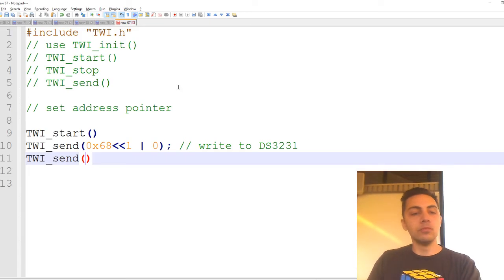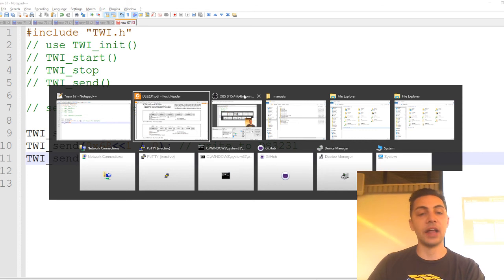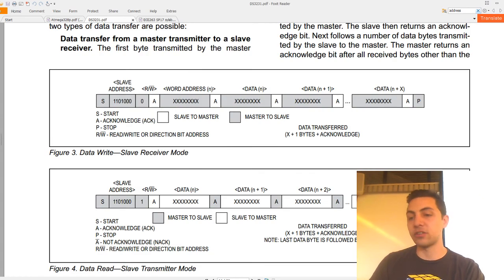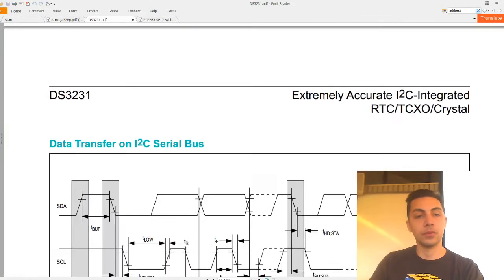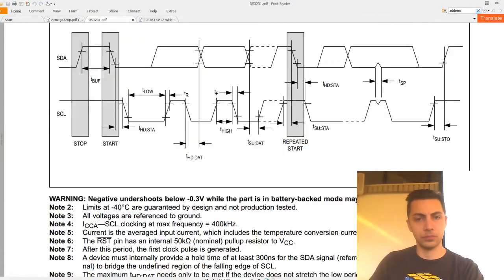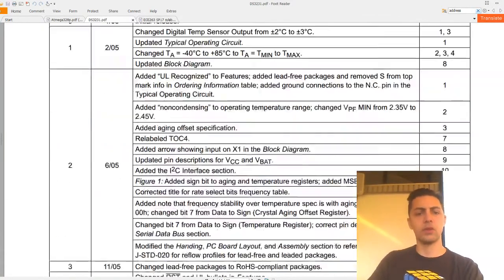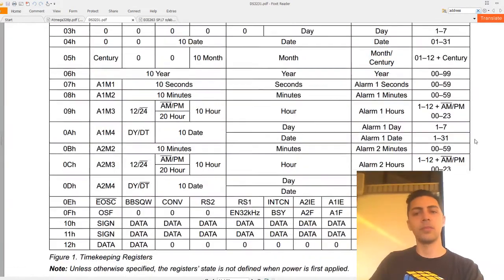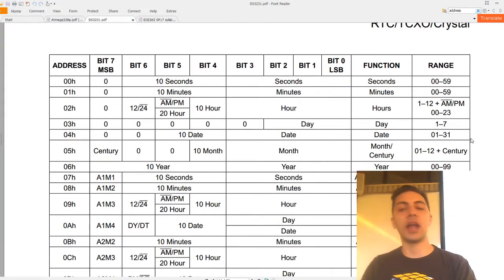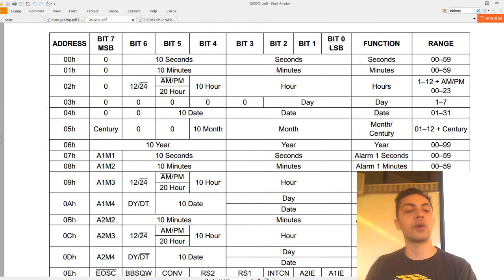All right. So we want to send a particular register value. And if I go back to that register map, where are we? Oh, maybe it's down here. There it is. So here's our register map. For any particular address that I want to talk to, I can do that.